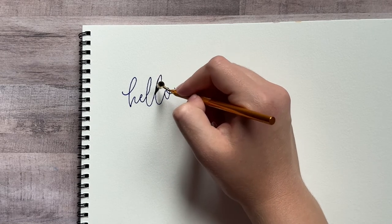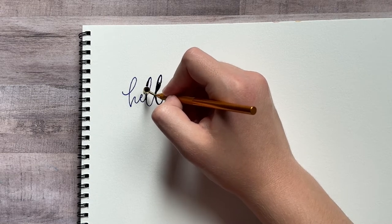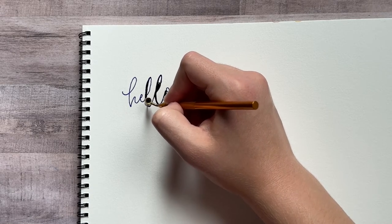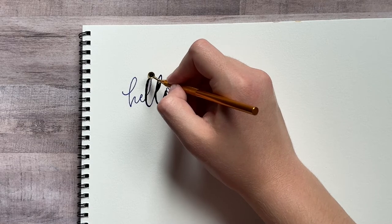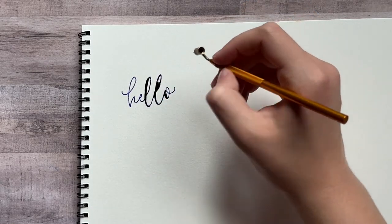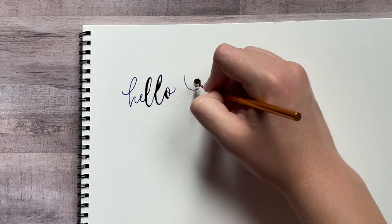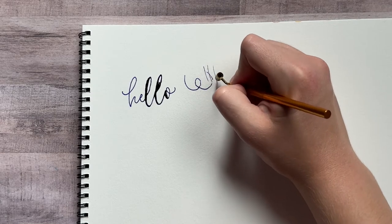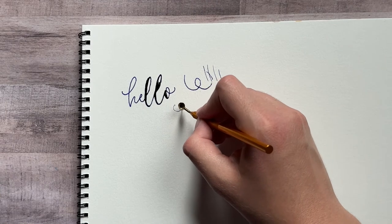That's especially true if you're using a very fluid paint. I'm using this on cold press Strathmore watercolor paper, which has a fairly smooth surface. I found it's easier to use this pen on a smoother surface rather than a rougher one, and it's better to use it with a light touch. If you press really hard it's actually gouging into the paper and the ink isn't flowing, so if you have a heavy hand with this pen you really need to try to lighten up.